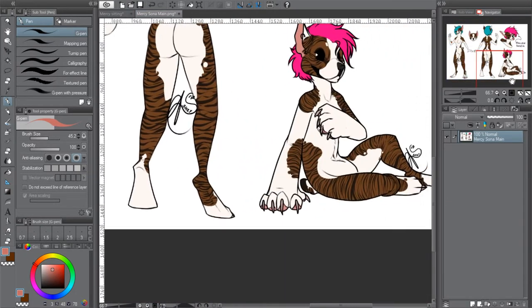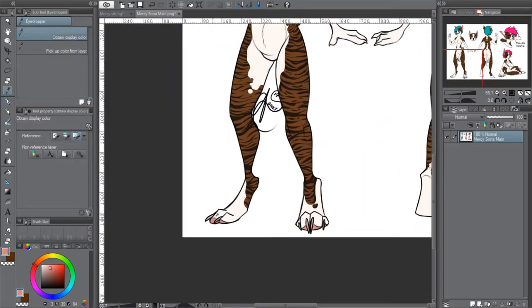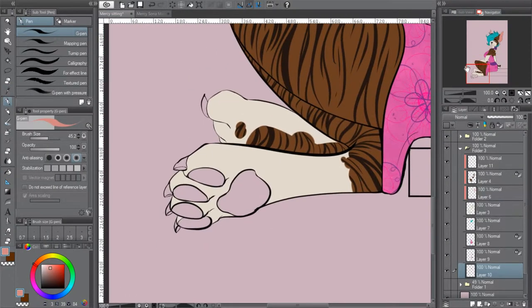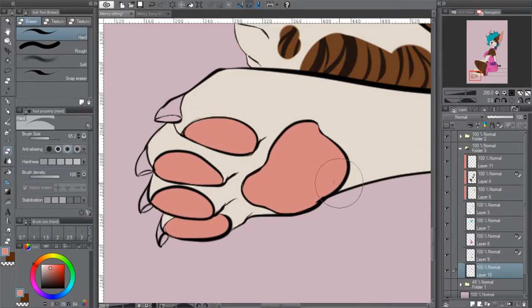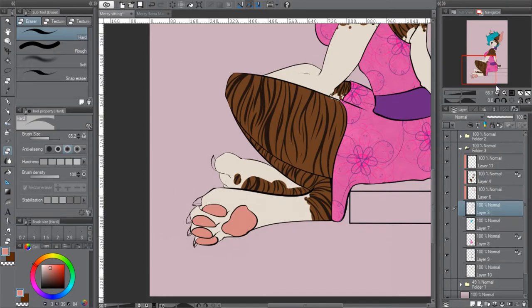And then, I don't know if you can see her paws. You can't. You can see her pads. So you click, select that, and fill those in. And this should be pretty easy now, because it's below all the other layers, you don't have to worry about it being exact. Just erase the outsides. And as you see right here, some of the colors go into the pads, and I don't really want that there, so I'm going to go through and erase. But I'm sort of too picky about these things, so that's just me.